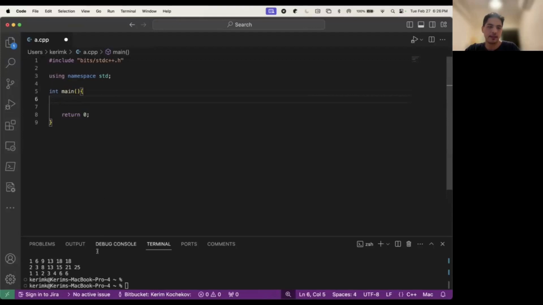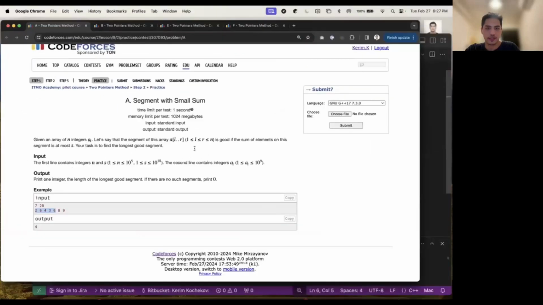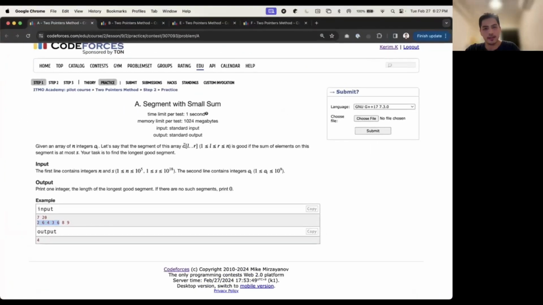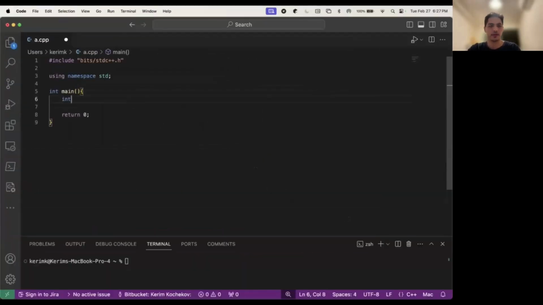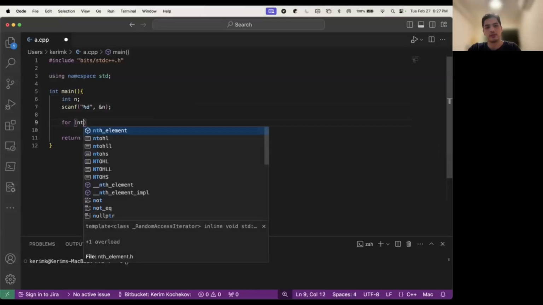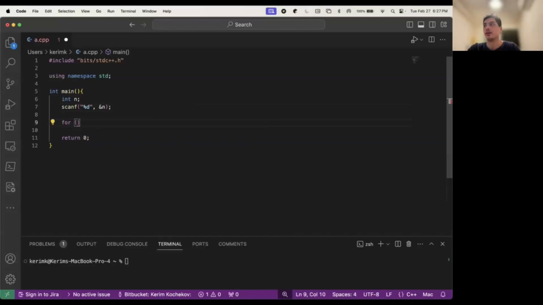For example, here the naive way would be just to try out all ranges, all possible L and R, in order of n square, and later try to find some optimization or apply two pointers based on your implemented brute force algorithm.